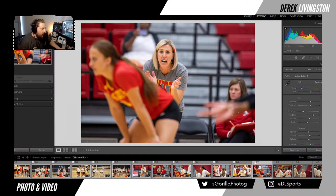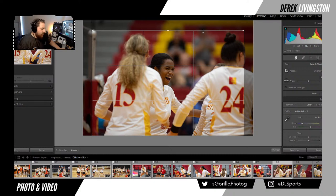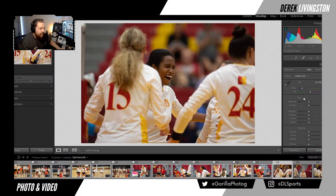If I had to pick one lens to shoot with, what would it be? It kind of depends on the sport, I guess. If I had to go with one lens for every sport, I'd probably go with the 70-200, which I hate to say because I'm not a big fan of it, but it's very versatile, and you can literally use it for any sport pretty much, except for maybe soccer. Soccer's a little tough. Baseball's a little tough with it as well. Such big fields.